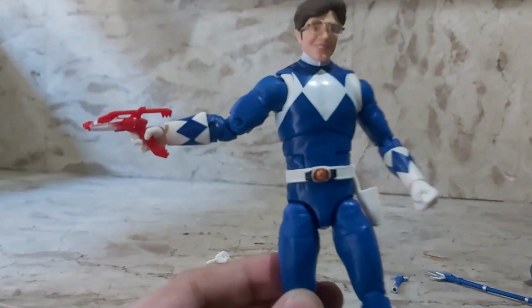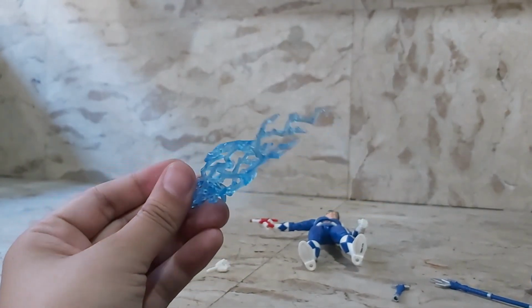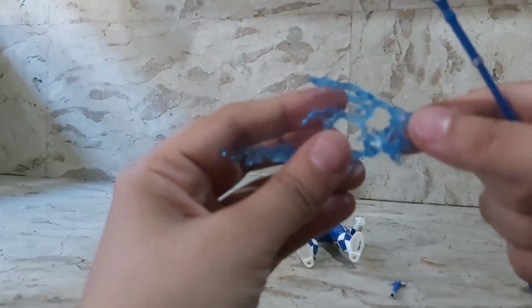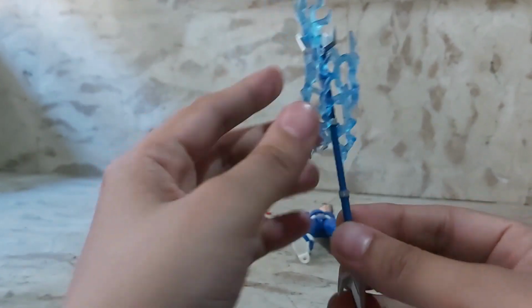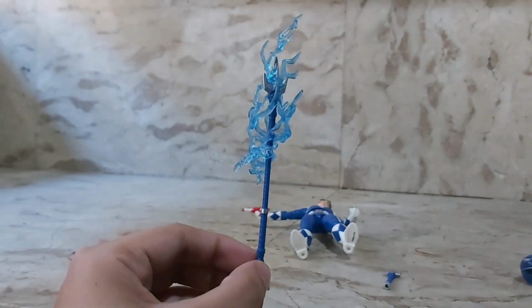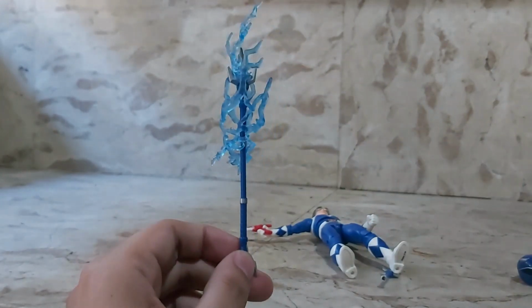There. And last but not least, he also has this little energy. Kind of looks like Palpatine's electricity, but you could wrap it, you could unwrap it. It's kind of hooked on itself. I just leave it wrapped though, but you could place the lance through it, kind of like this, and you can imagine that his lance is emanating some power, electrical blue power. So those are his accessories. So not bad.